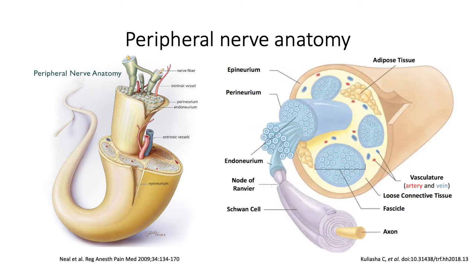Nerves are a collection of axons surrounded by the endoneurium. Fascicles are a collection of axons surrounded by the perineurium. And then the nerve fascicles are separated by connective tissue and surrounded by another layer of epineurium. Local anesthetic is injected adjacent to the nerve, so outside of the epineurium, during a nerve block. The local anesthetic then diffuses through the membranes into the nerve cells.